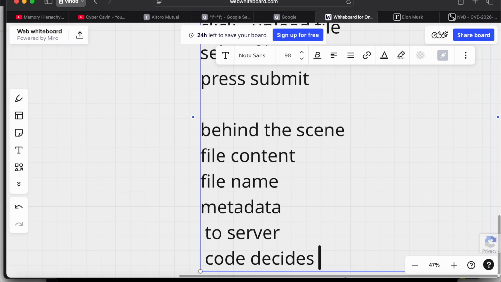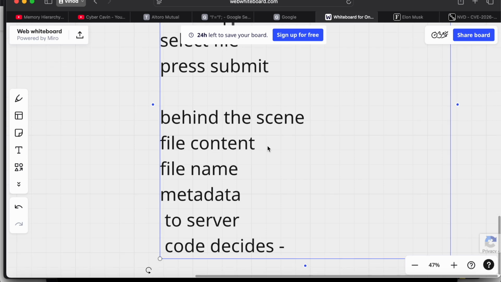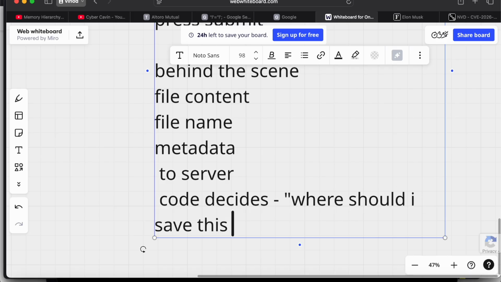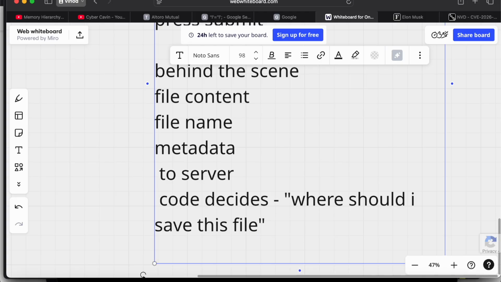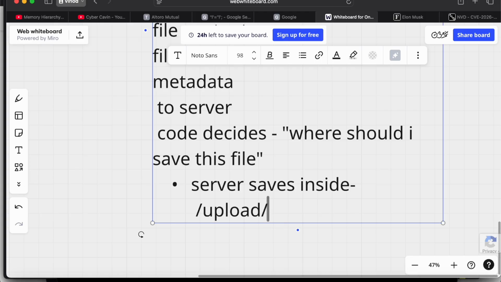So the server code decides what to do. You uploaded a file, whatever it can be, a picture, anything. So the server decides where should I save this file. There will be something you can call a path where the server saves the file, suppose in upload or profile.